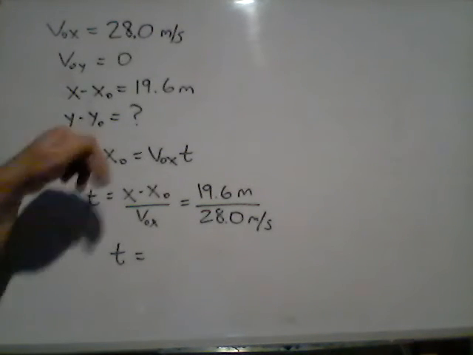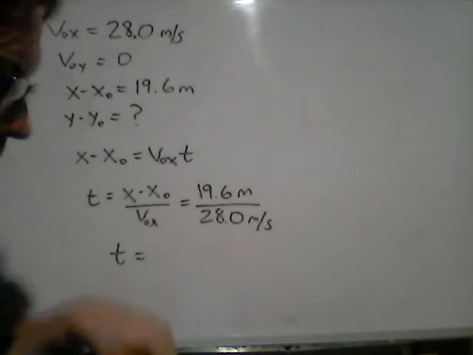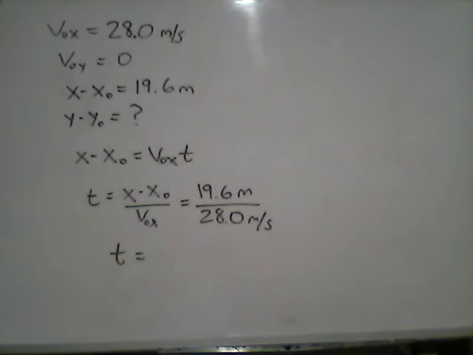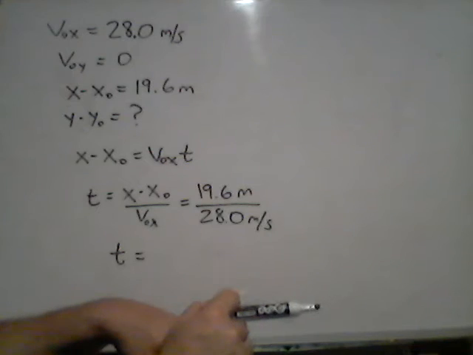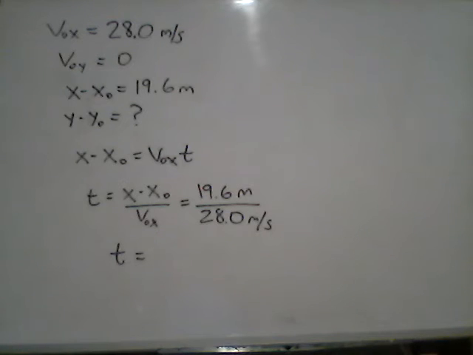Now the velocity vector will actually increase. Why? Because it initially had 0 vertical component, but by the time the tennis ball hits the ground, it'll have its maximum vertical component. Combine that with the constant 28 meters per second in the x component, and you'll have an overall larger magnitude of velocity, combined from the x component and the y component. But the horizontal component will remain constant throughout the entire problem.